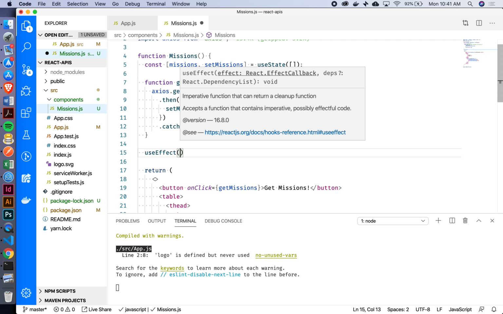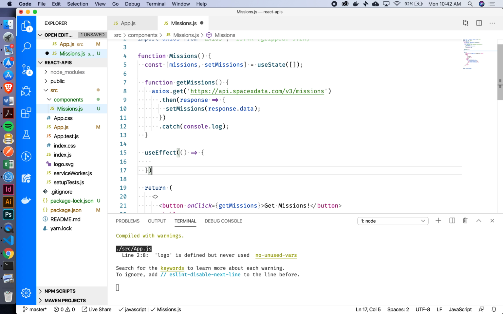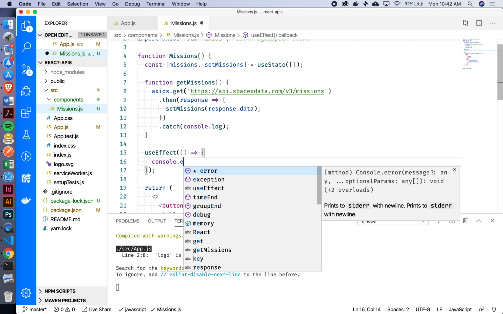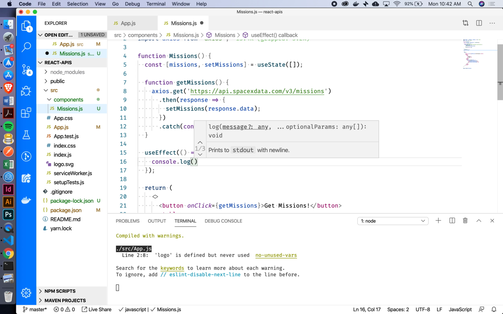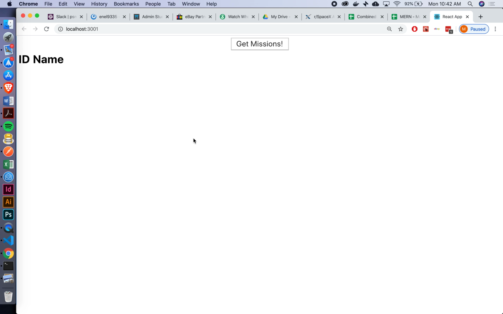and then what we need to pass to it is, anyone guess? Always, right? Callback functions are everywhere. So I'm just going to create a little anonymous callback function. And then inside this callback function, I'm going to console.log, our use effect callback ran. Just so that we can kind of see when this is actually happening. Okay?